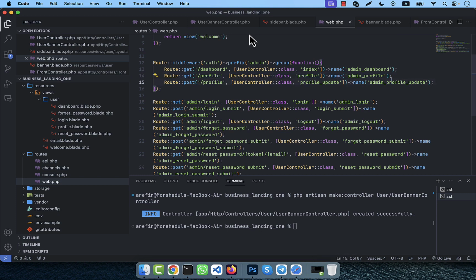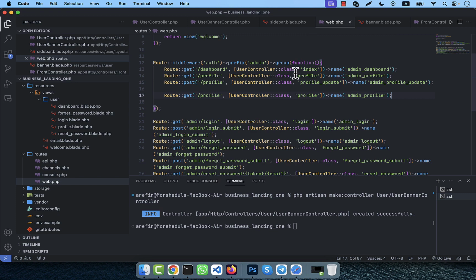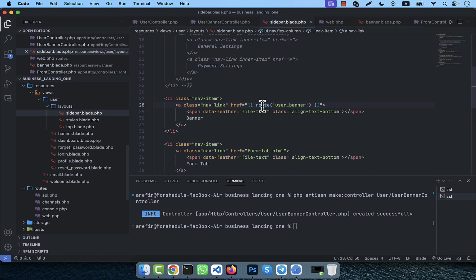Okay, I am going to copy the profile from here, and this is a secret page. Without login, any user will not be able to see this page. So here I call the page admin banner. So admin banner, and here will be banner. So admin banner is the prefix, the name of the route here. So here I will have to call admin banner.